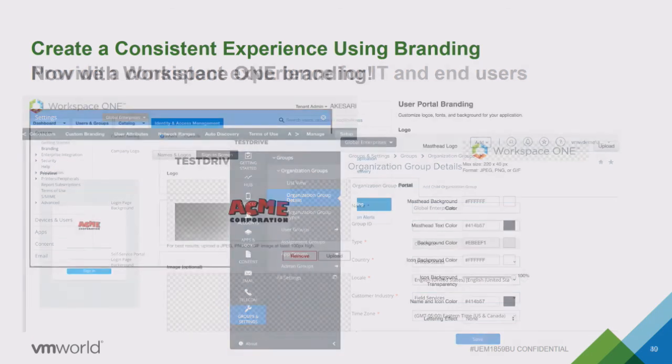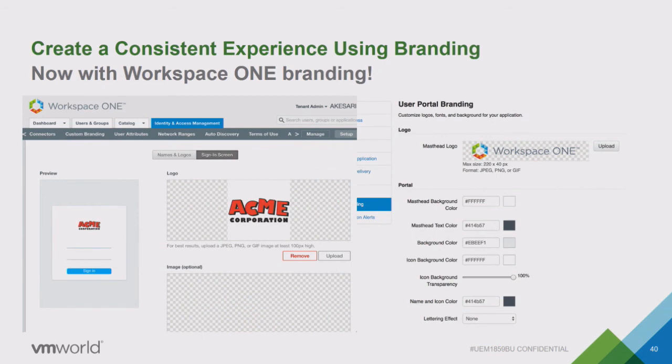The cool thing is we've done this across Workspace ONE as well. So as part of Workspace ONE and things like VMware Identity Manager, you have the same branding settings available to you. So on the same Workspace ONE experience, the user can go download the Workspace ONE application from the App Store. They'll type in their email address. It will redirect them to their specific tenant, and they will be able to see their customized branded organization. So they know that they're going to be logging into a portal that is work approved and they've got the right color scheme on there. So you can do things like the console branding, but also how it looks for the end user.